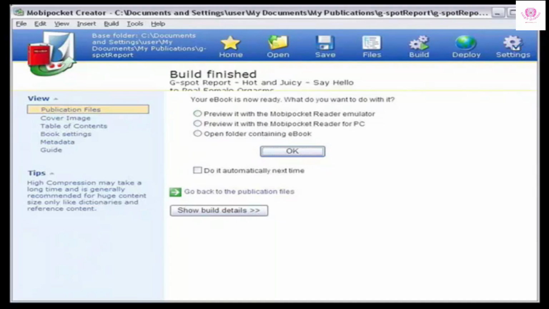So just go ahead and click on Open Folder Containing ebook, click OK, and you're all done. Your file will be your book's name .prc. It's a .prc file that you're going to be uploading to Amazon Digital Text. We'll get into that in the next video. So there's Mobipocket for you.